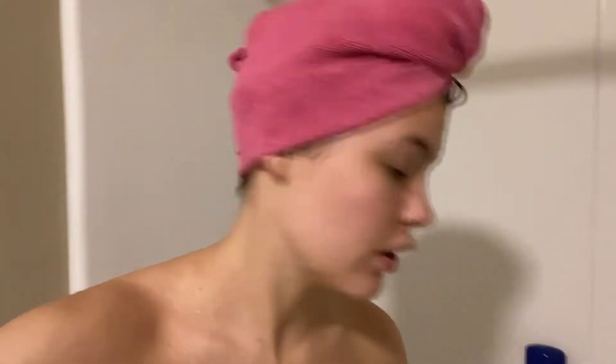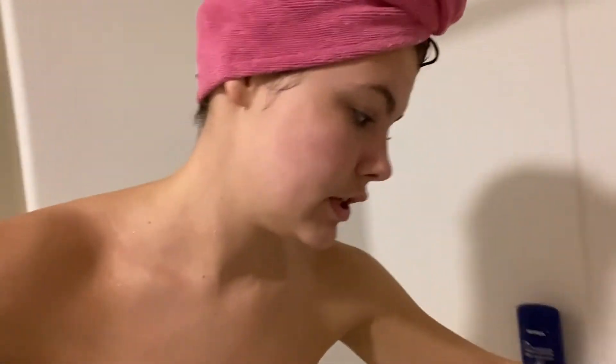Normally my showers are only three to five minutes if I don't wash my hair. If I wash my hair, it takes like 10 to 15 minutes because it's like three extra steps. Today I wanted my hair to be extra curly, so I used my Matrix Total Results Curl Please shampoo and conditioner. I have my face wash in the shower that I use every time I shower, and I used this from Bath & Body Works — Golden Magnolia, which they don't sell anymore. I got it as a gift a long time ago.